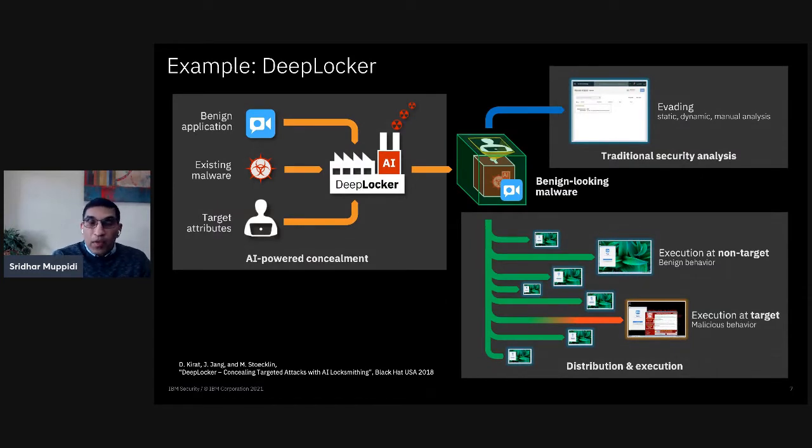At IBM, we spend quite a bit of time on this topic as well. We developed something called DeepLocker and shared it at Black Hat in 2018. The idea is to take a benign application like Word or Slack and use an existing malware, which may also be benign, but infuse some artificial intelligence into it so that for any evading system, it may seem benign. But at the back end, as you can see on the bottom right, it can launch a number of different patterns of attack. To understand how attackers are using this, we spend a lot of time using AI for launching attacks as well, so that we can do a better job of defending against those.